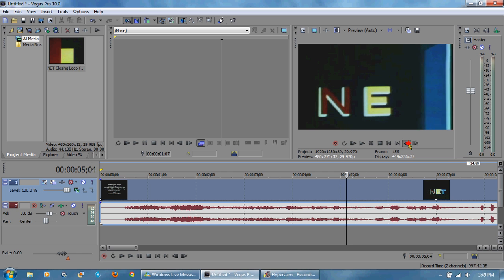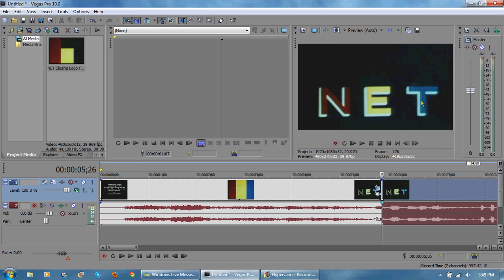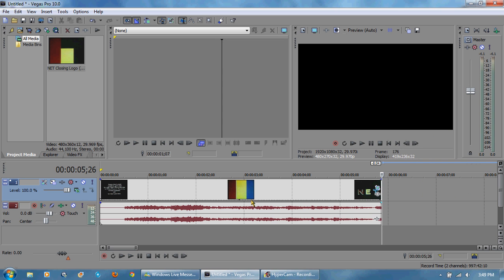So now that I've picked a moving object, which is necessary, I'm going to go to the last frame. Now right there is where the T stops moving. So NET is my moving object, and the T stopping is the end of the movement. So I'm going to split it here, pressing S. That covers step 1: choose a moving object and follow it to the end of its motion and split the video there.